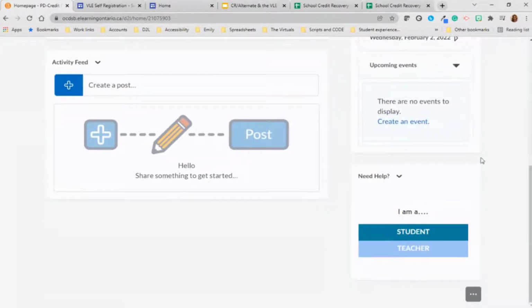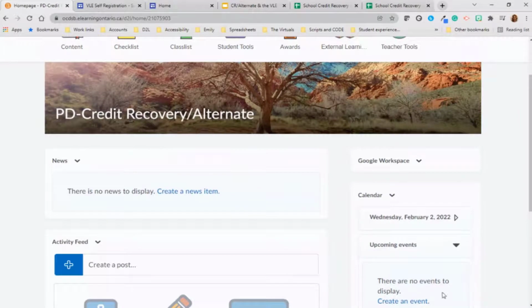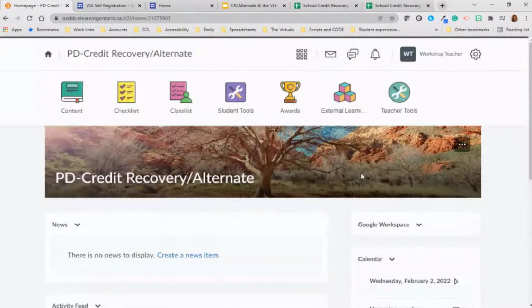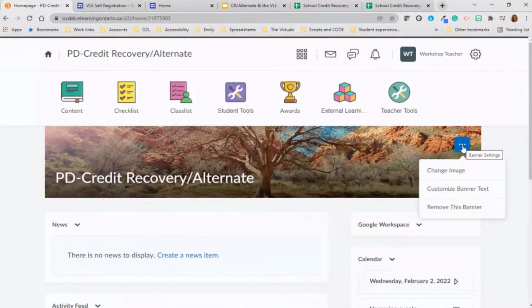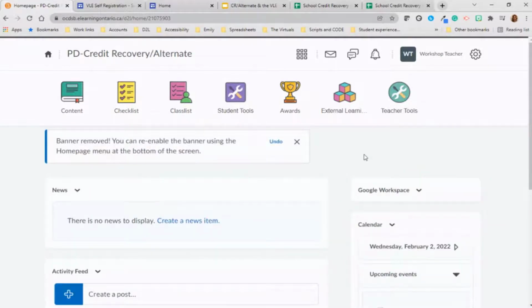And of course, like I mentioned earlier, anytime you see 3 dots and you hover on it, it's going to give you a menu. So I can, of course, modify my homepage, which is this bottom half. I can change my picture image on my banner by hovering over the 3 dots, or I can remove this banner. And a lot of times we see this happen. I know these days most teachers and most students are working on Chromebooks. So of course you're dealing with a real estate issue on the page. So of course you can remove the banner if you want, and that gives you a little bit more real estate on the page. So you can do that.